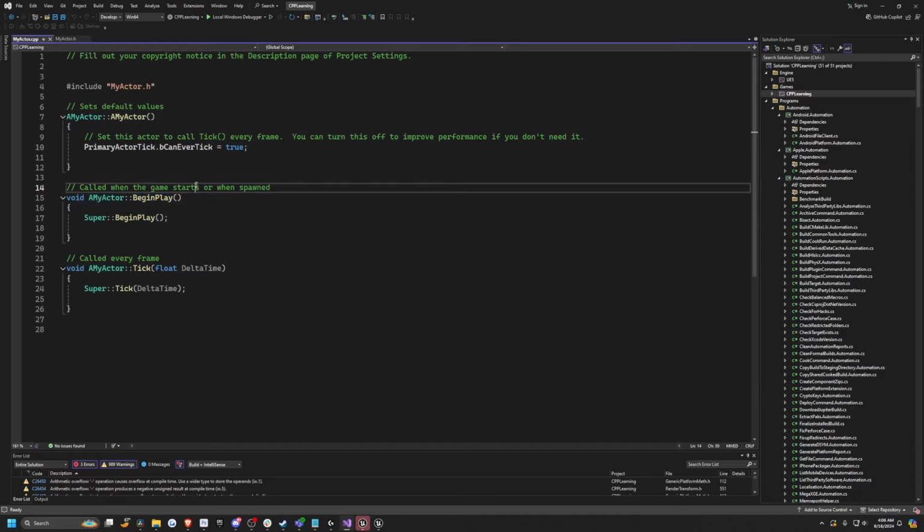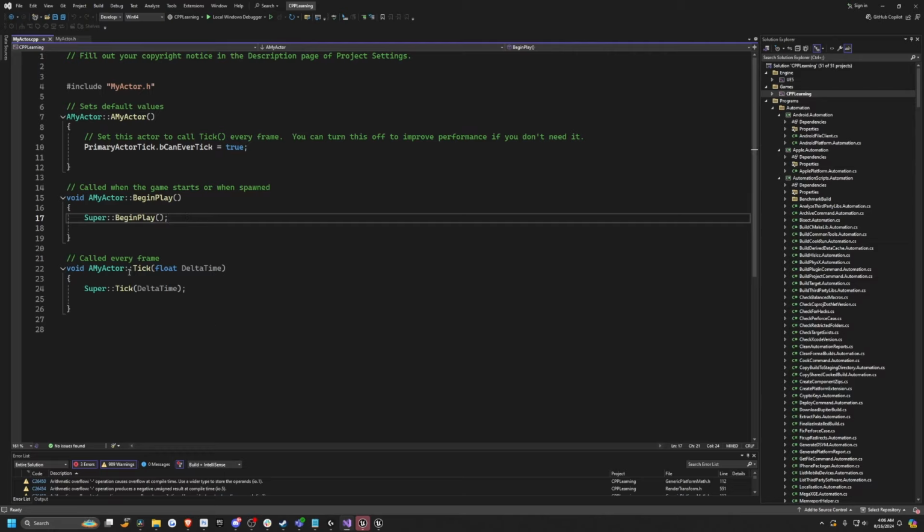And now let's see our void AMyActor::BeginPlay. So this function is called when the game starts, or when the actor first appears in the game. It's like the go button for your actor. You would put code here if you want something special to happen as soon as the game starts or the actor shows up. And the Super::BeginPlay, this line means do all the regular startup stuff that any actor would do, and then you can add extra things after that.